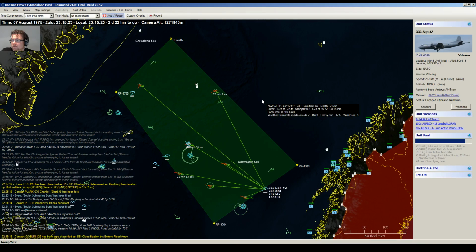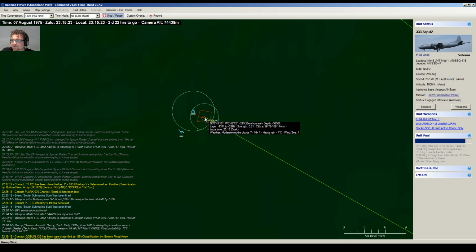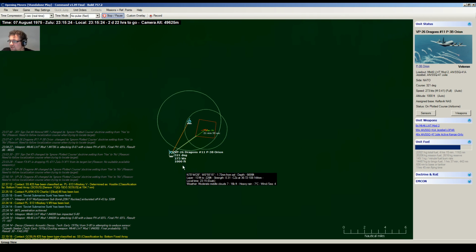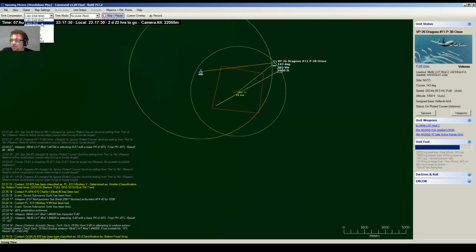So let's speed up again a bit, and as we can see here, we actually are engaging again, trying to pinpoint the location of the submarine here, and we still got eight torpedoes on it. I'm gonna speed up a bit and try and pinpoint it, but it's very elusive, this particular one.